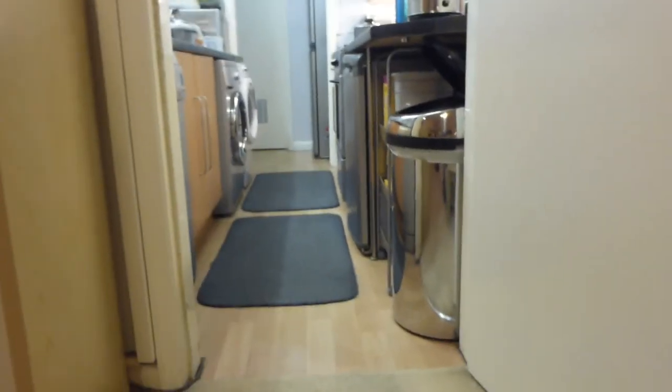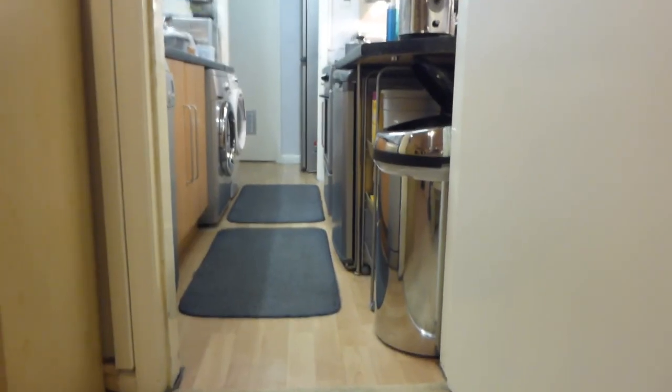So, shall we have a clean round in the kitchen as well, just to have a bit more action with this cleaner? Shall we take it in there? If I do, I'll have to plug it in down here, because the cable won't go into the bathroom. So, there we go then.